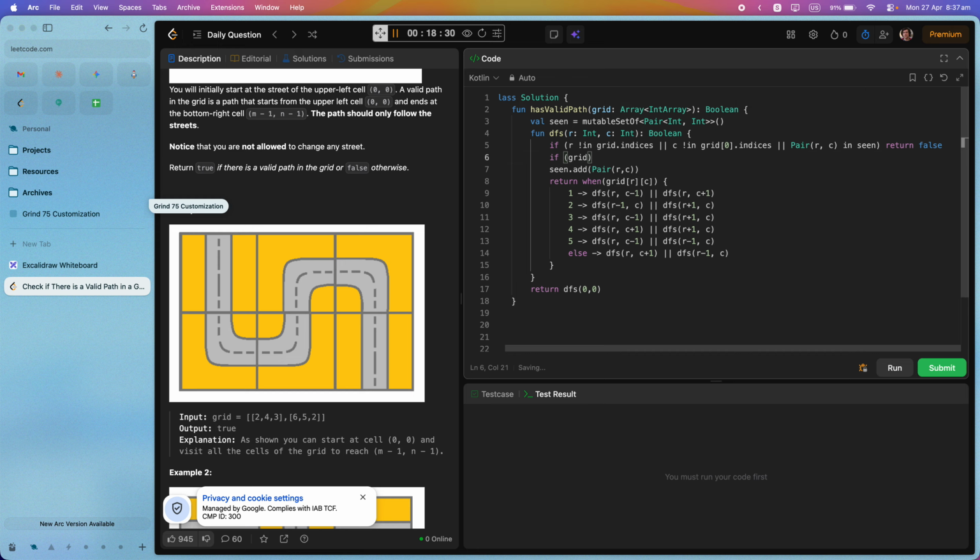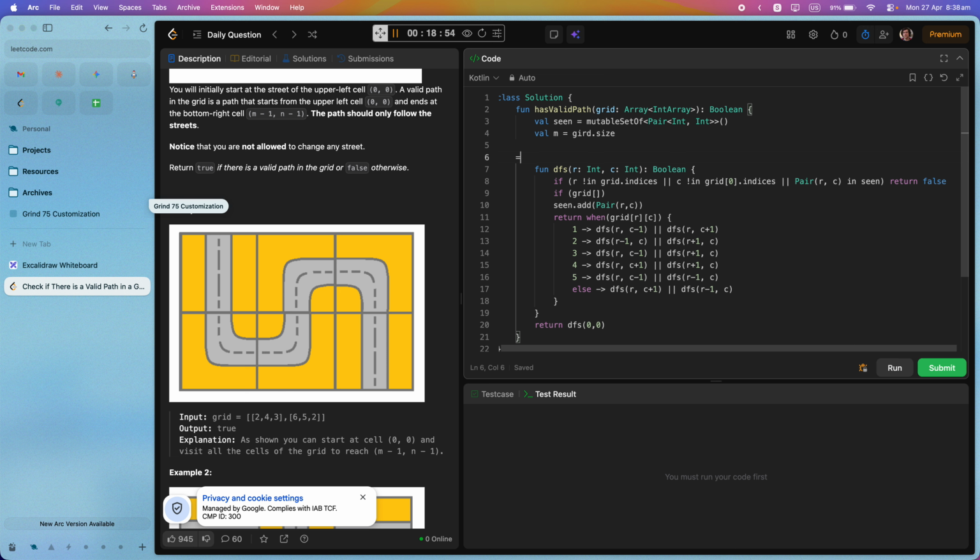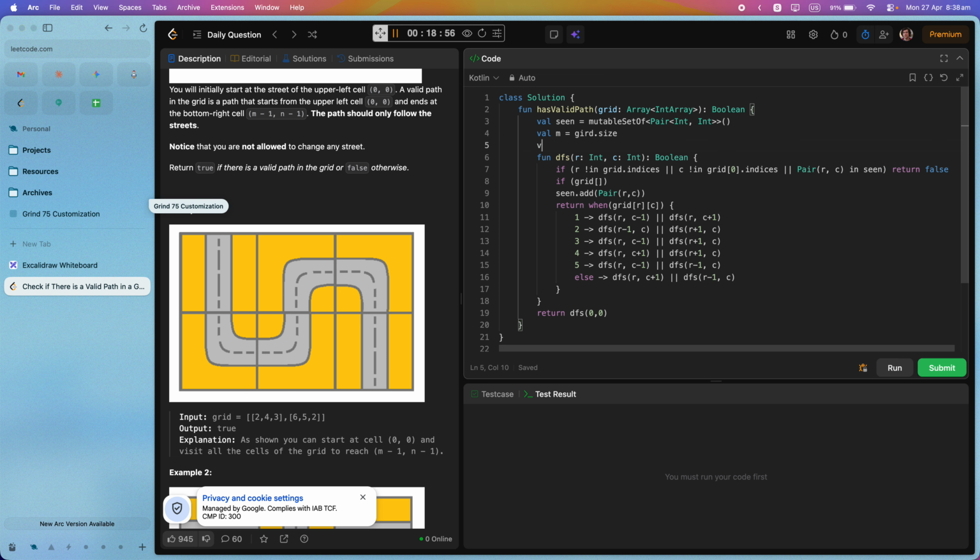So grid of, let's take the m and n here. Let's say val m is equal to number of rows, so grid dot last index, or maybe size, let's do that, and val n is equal to grid 0 dot size.